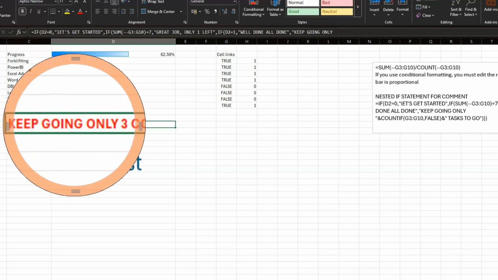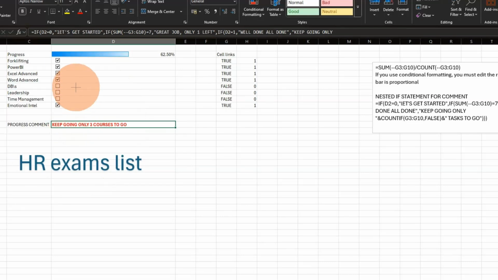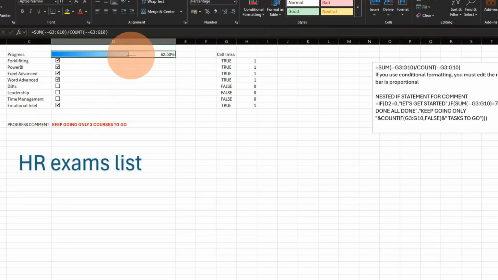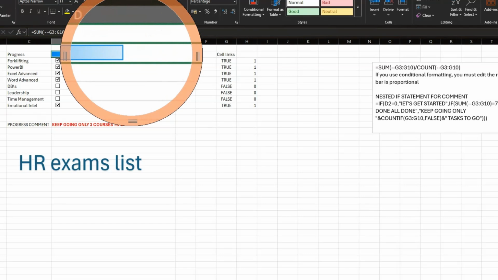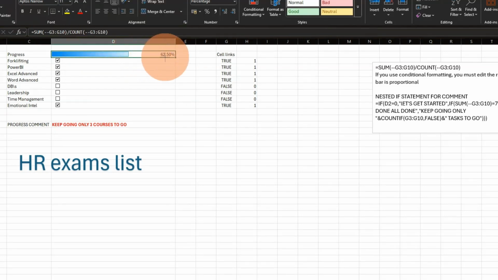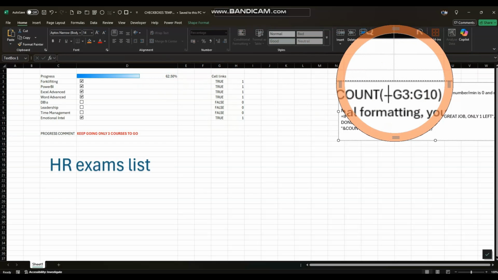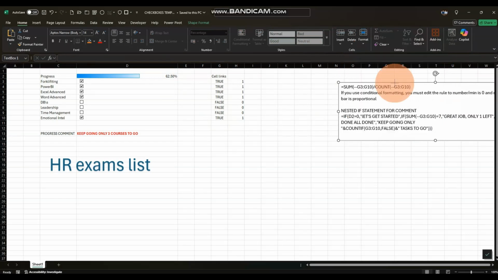You want a comment down there, and then you want a progress bar up there as to how many they've completed. You can do this one sheet per person, or a sheet per classroom or whatever. So we've got 62 point whatever percent there, depending on the number of checkboxes I've checked. Isn't that cool? I've got true and false reflecting over there, and this little text box over here will be included in your exercise sheet, and then you can copy paste the formulae from there.